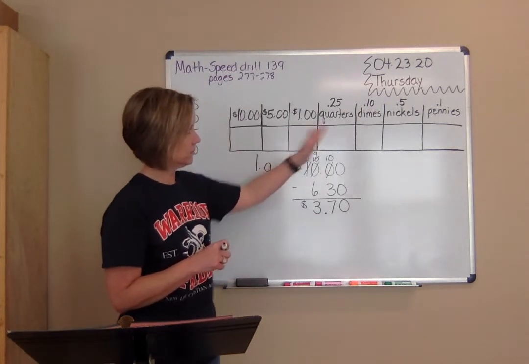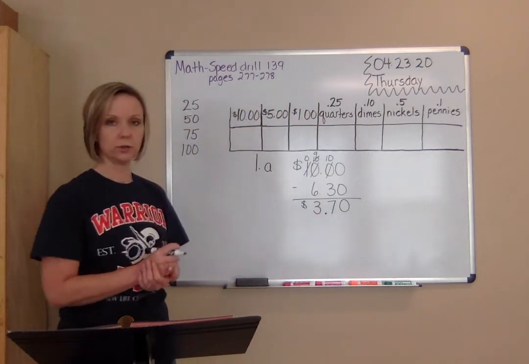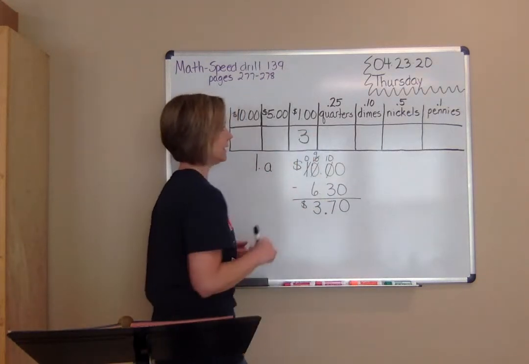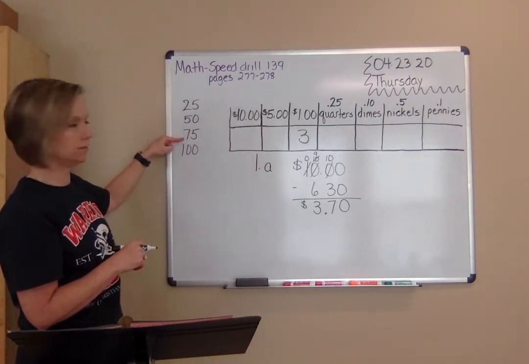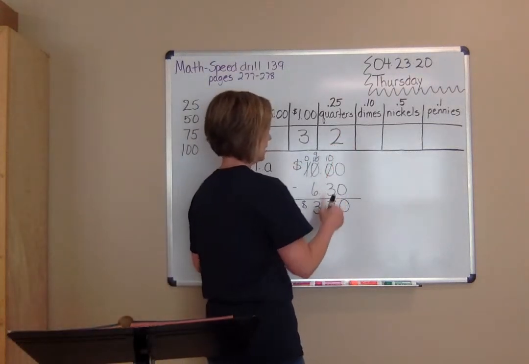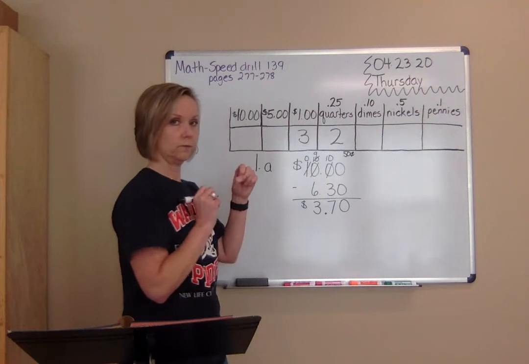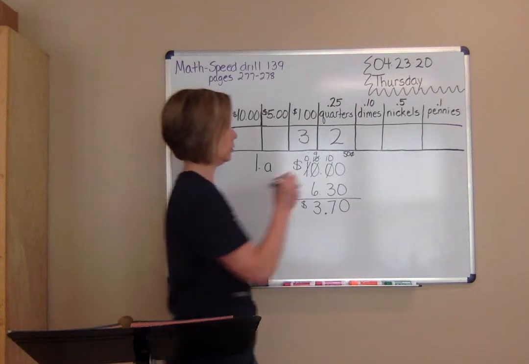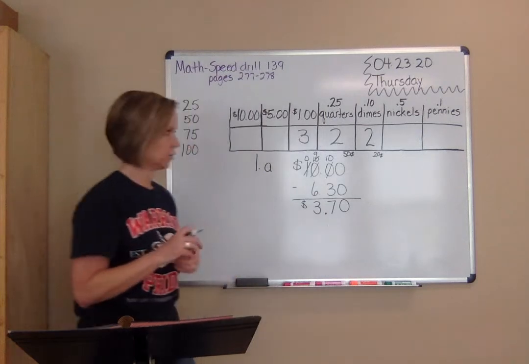So now let's give back our change. Let's go into our pretend money drawer here. I need $3, so I need 3 $1 bills, correct. 70 cents. Well, let's look at the 25s. 1, 2, 3. 3 is too many, so I need 2. 2 quarters. That's 50 cents. I need to get to 70 cents. 50, 60, 70. How many dimes do I need? 2. And that would be 20 cents. So $3.70.